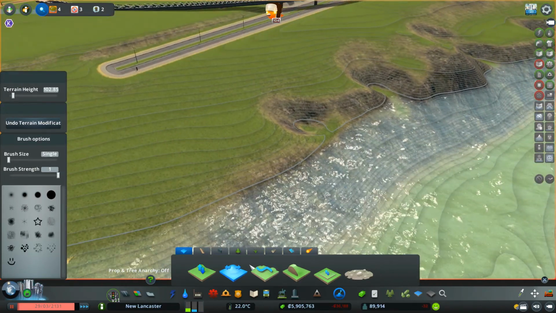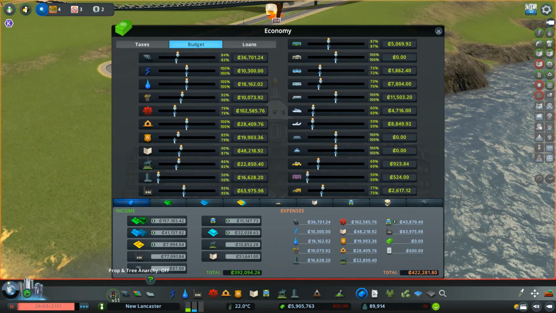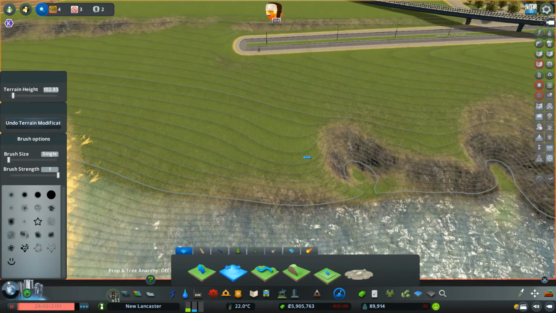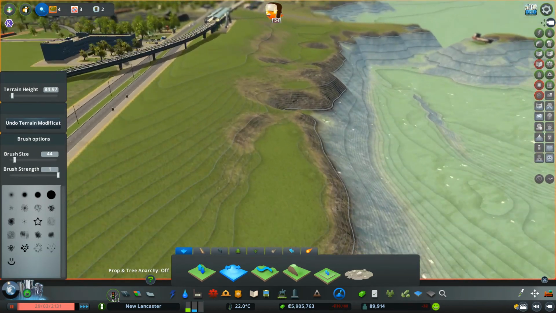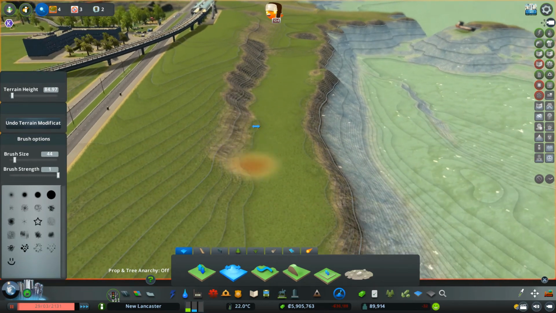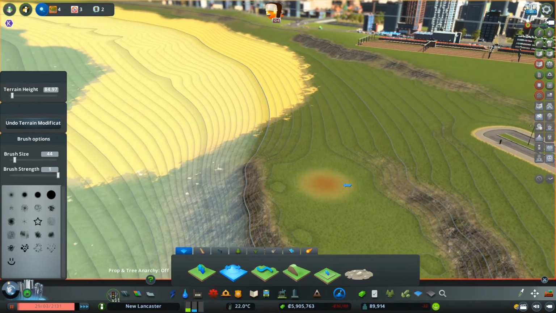So I think we're going to first of all choose, why did I exit out of that? No, not budget. There we go. We're going to choose a terrain height. So I think something like that one is going to work out great. So we're just going to smooth it out right around here. Or level it off, sorry. Just out to about there.